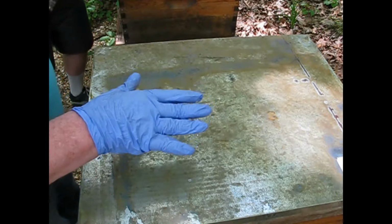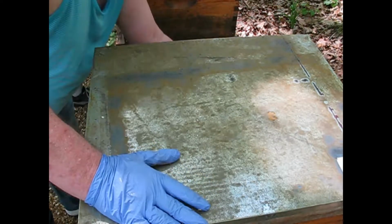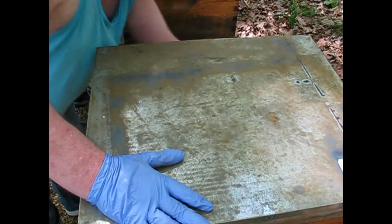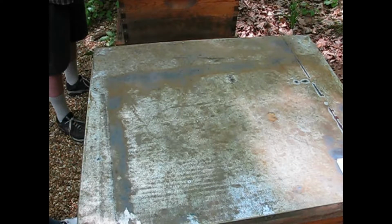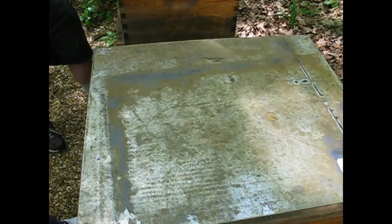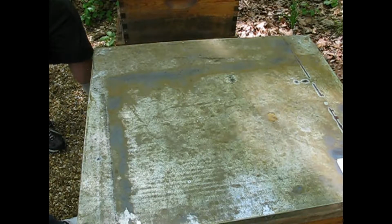I've taken the entrance reducer off. So now there's a full opening here, and any bees that do come by will smell that lemongrass and be attracted to this hive. Hopefully we'll catch a swarm. If not, then we don't.